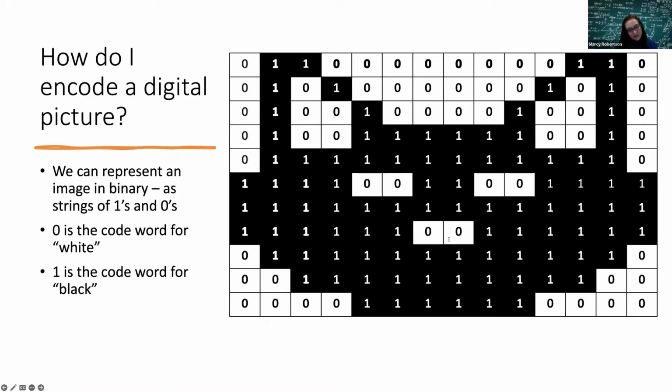So here I've encoded this rather crude picture of a cat. And if I wanted to transmit this picture to a friend, I would send them a series of words in 0 and 1. So I would send 0, 1, 1, 0, 0, 0, 0, 0, etc., reading from left to right in blocks, and my friend would know, okay, I am getting white, black, black, white, and so forth. In the case that we have perfect transmission, my code goes directly through to my friend, that is, no data gets confused, then this is good enough code to send this black and white image of a cat. Nothing needs to be done here.